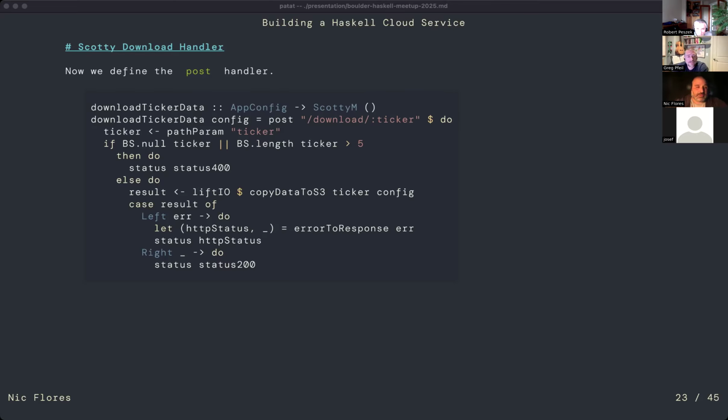For sure. Initially, my first pass at this copy data to S3 was essentially the download ticker data, one giant function. I realized, okay, I have this working, which is my first pass at this.